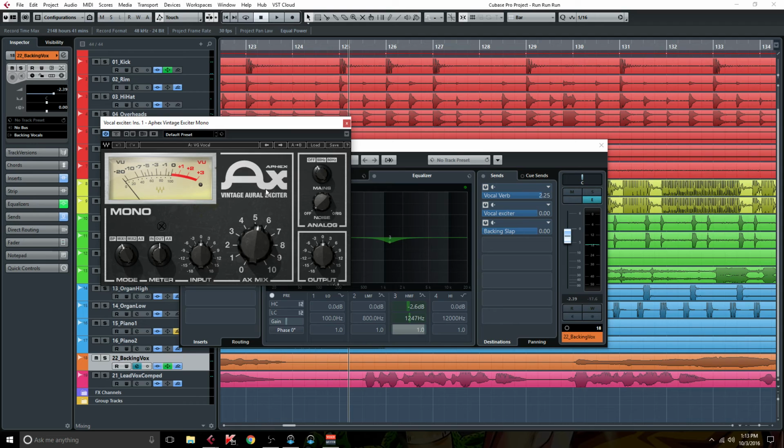As far as depth goes, your biggest tools are number 1, volume, obviously. I would say 2 would be your attack and release settings on your compressor. So setting a fast attack generally makes things sit back in the mix, and using a slow attack brings things forward. So you can set things in the middle, so that way things are not all the way back, but not all the way forward.